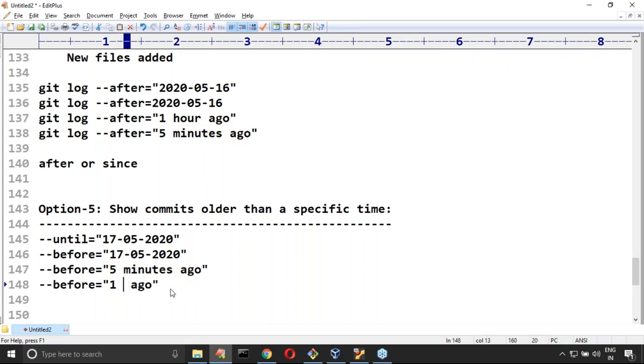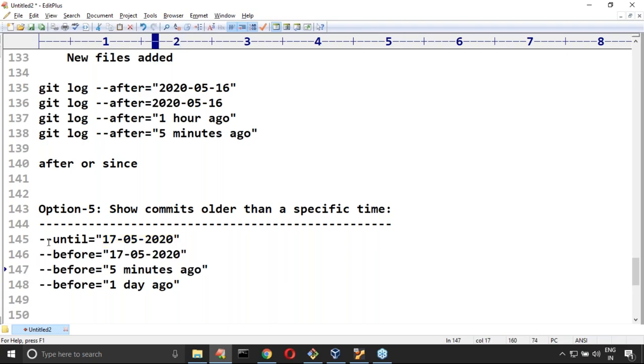Here also you can use it, no problem at all. Now observe carefully the date format, whether it can recognize this particular format.